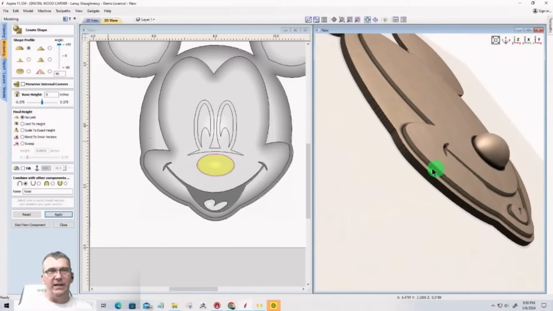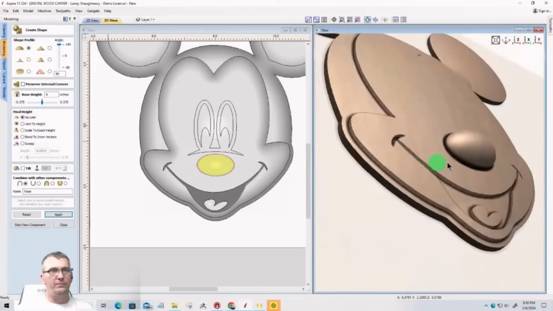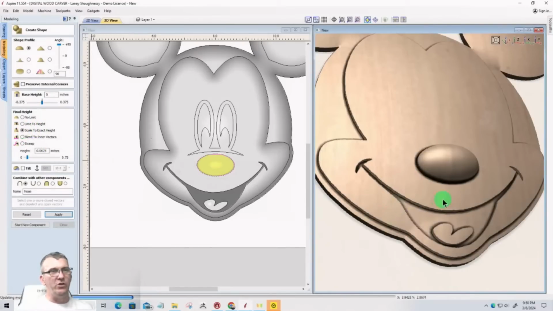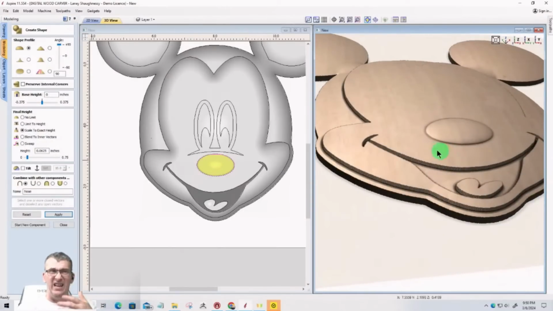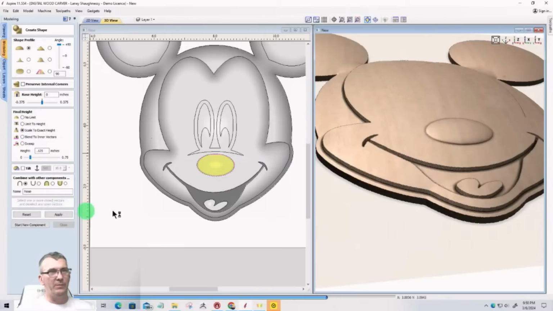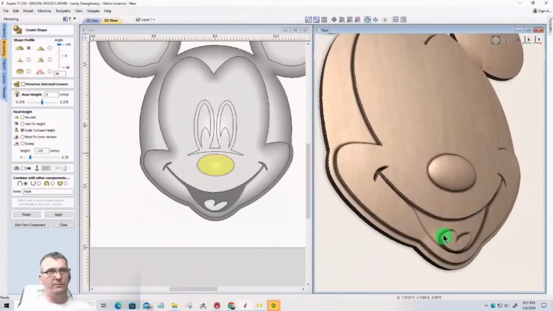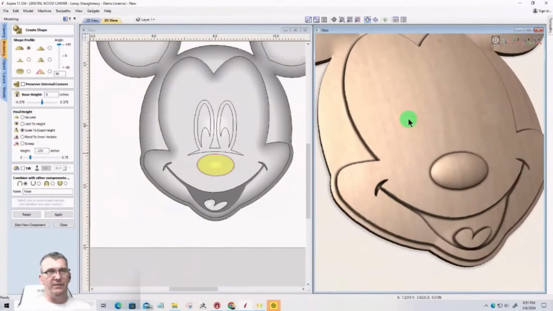Okay, that's going to give it that full dome. All right. Now, if I want to reduce the size of the nose or anything, I can scale to an exact height. So if I choose that option to scale to an exact height, I could scale it down, right? So in this case, I'll scale it to 1/8 of an inch, 0.125. So I get that round, nice dome, but it's only 1/8 of an inch tall. All right, so click apply and get that. So here, okay. Keep it in perspective.